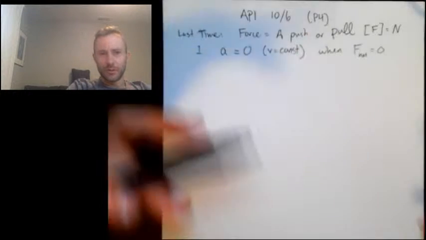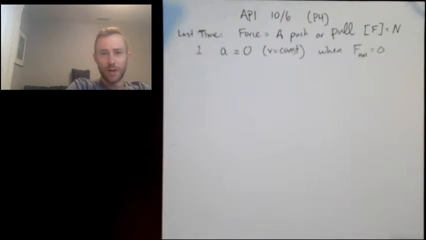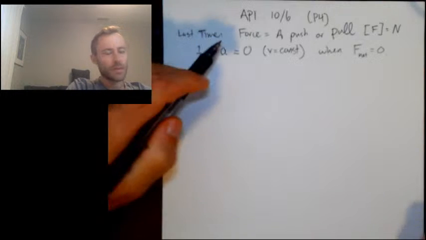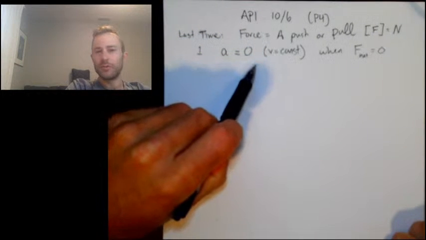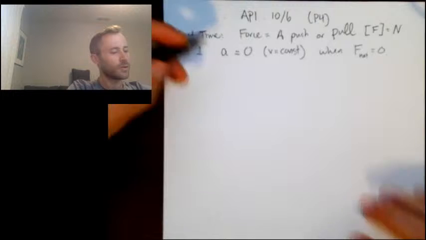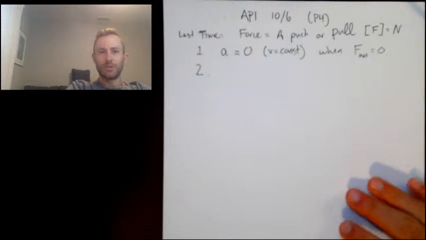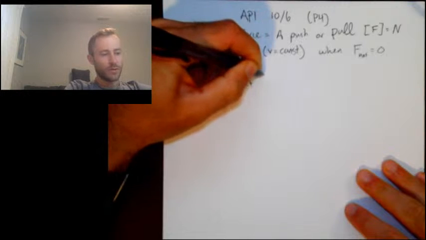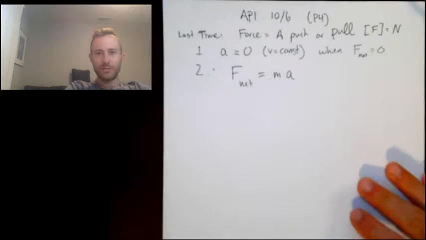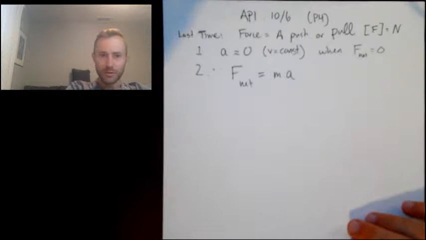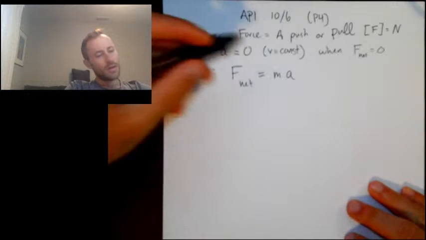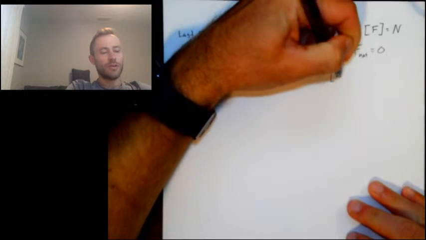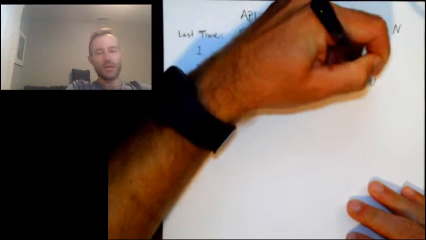So the standard way of saying the first law of motion is objects in motion stay in motion, objects at rest stay at rest unless acted upon by a net force. So the acceleration equals 0 when the net force is 0. The second equation is the most important equation in the course. It says that the net force equals mass times acceleration. We're going to use that equation repeatedly throughout the class. And recall that the units of mass we are using are the kilograms.